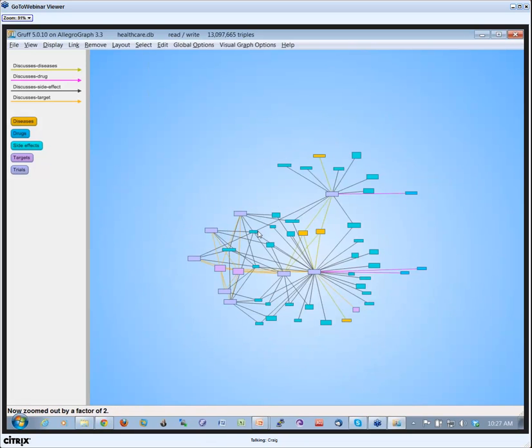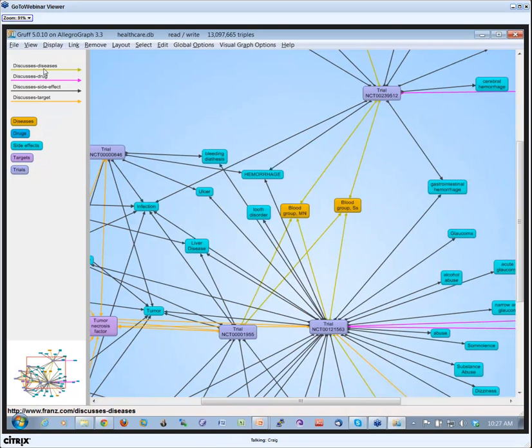Then sometimes when you're looking at the screen, on the left-hand side you have all the names of the predicates. So if I click on diseases, you see those, you see the drugs, you see the side effects, you see the targets that are linked. Here you see the classes of the nodes. So this is one way to look at the names of the predicates.